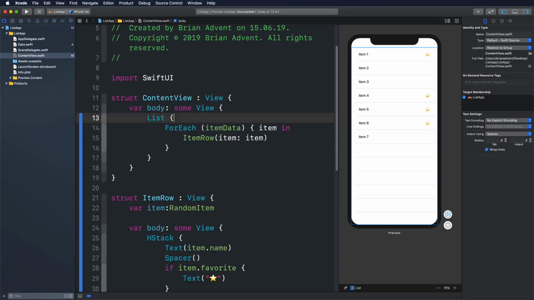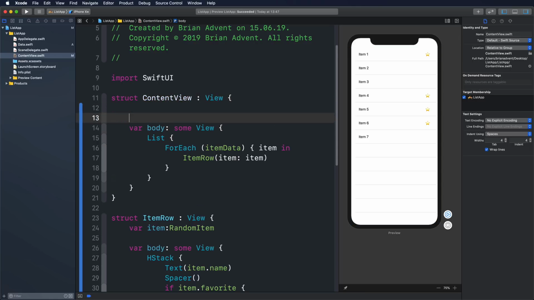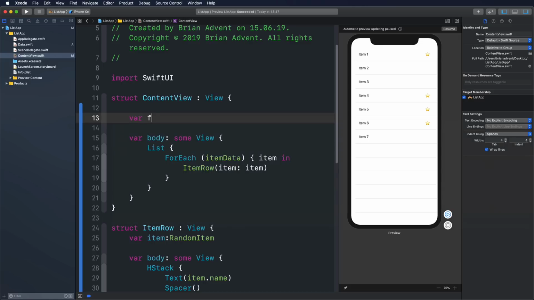And now we actually want to add our switch, or our toggle button, but we need to store its value somewhere. So we're going to add another property to our content view struct. And I'm going to call that favsOnly and set this to false as an initial value.